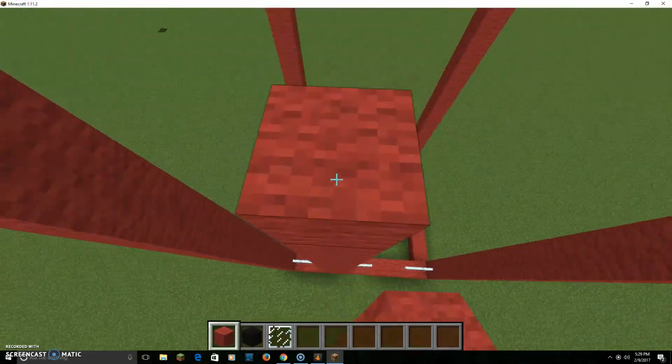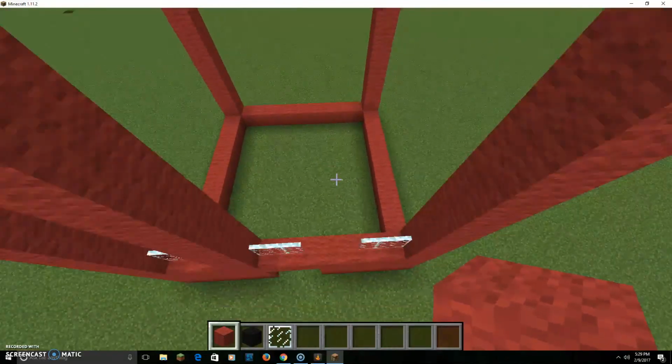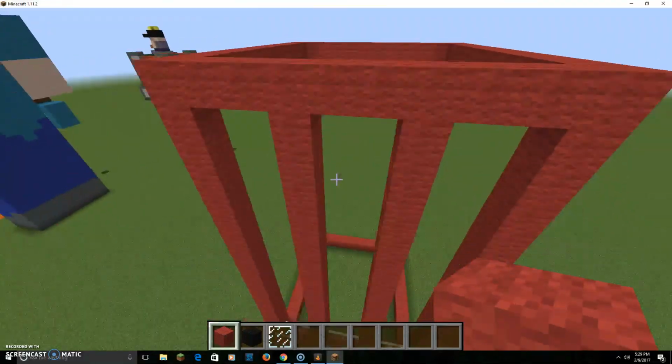What we want to do here is that wherever we have the gaps of 1, we want to connect those vertically to the very top, like this.